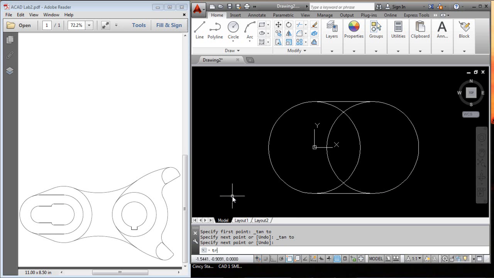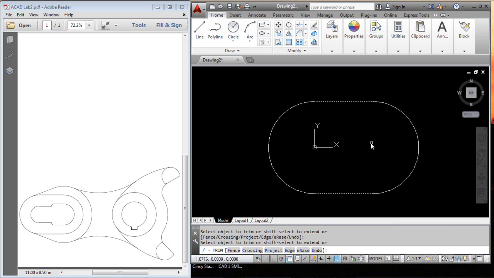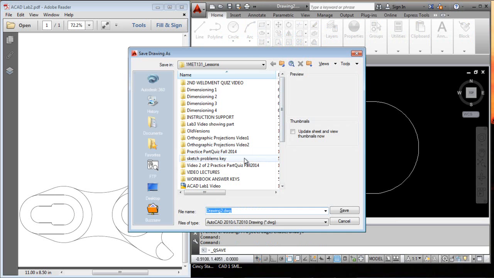Now I want to trim, and I just typed in TR, and I want to trim between this line and this line, enter. Trim out this part of that arc and that part of that circle, and we have the first bit of that right there. So now the next thing I ought to do is probably hit save, and I want to save that as the video for this Lab 2.